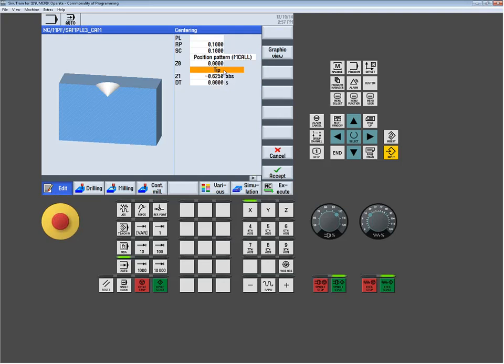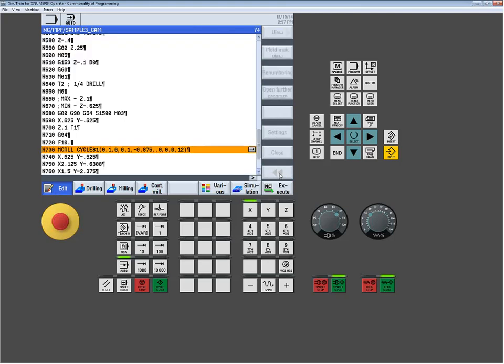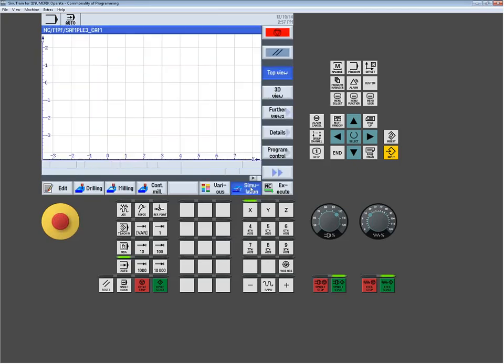So here, I can come over. I can say, hey, I'm going to go with my tip, but I want to move down to -0.875, let's say. Accept it. I just updated the CAM cycle. So even though you're coming out of the CAM system, you can actually edit the programs conversationally depending on what cycles are being leveraged. So now you see we do a quick little editing change. Roll around the part.